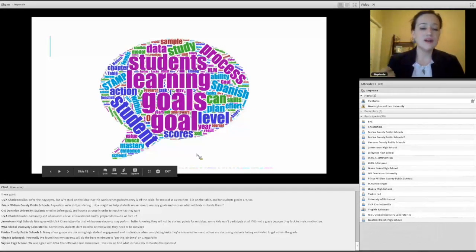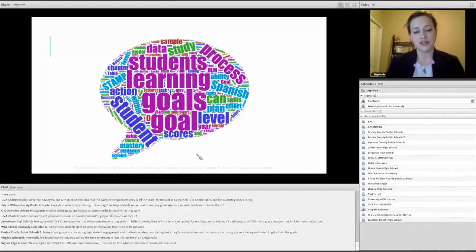This is just to have fun. I went to a word cloud generator and I took their article and I put it in just to see what would come up. And I think what you see, I love that you see students, learning, and goals as the three most commonly used words. We also see process. We see Spanish because they're all Spanish classes, but we see action. We see all of these words that are really indicative of self-efficacy and helping learners to develop that.